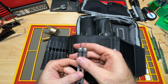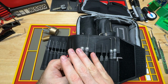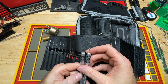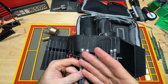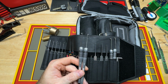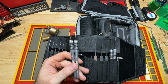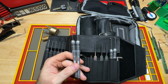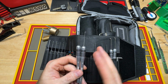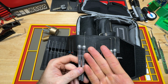I found that the Multipick number 6, I think it is, and number 3, the left and the right flag, depending on the orientation that you look at it, the number 3 and the number 6, the G Pro, will fit all of those. They're perfect for those. You don't need anything smaller than this unless you're picking Multi-Lock, but that's what I have these for. And you don't need anything larger because these are the largest flags that Multipick makes. Actually, they make the big, large curved ones, I've just never needed those. I get a lot of success just out of these.